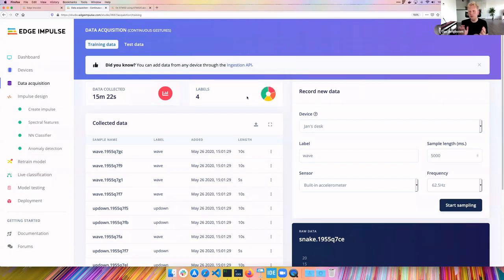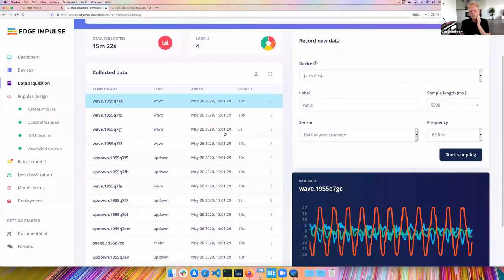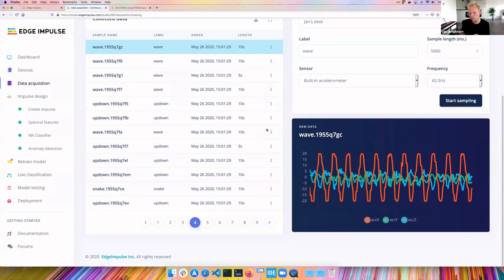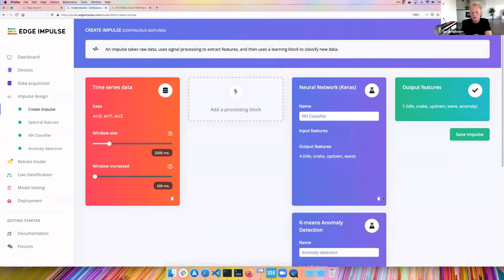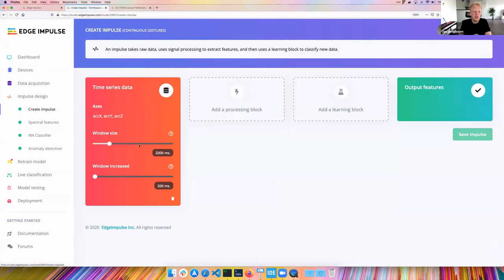And 15 minutes of data is actually good enough to build a model that performs surprisingly well even on device. But there's one problem here with the data. Naturally, this is pretty noisy. Accelerometers are noisy instruments. So let's actually start building an impulse, something that can classify this data. The very first thing is saying that we're dealing with time series data.